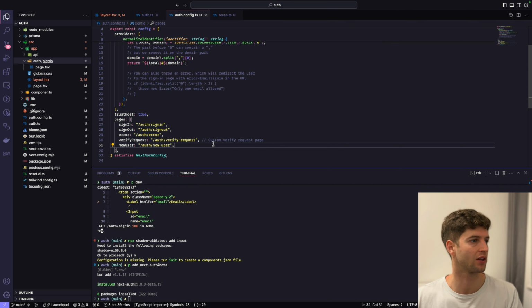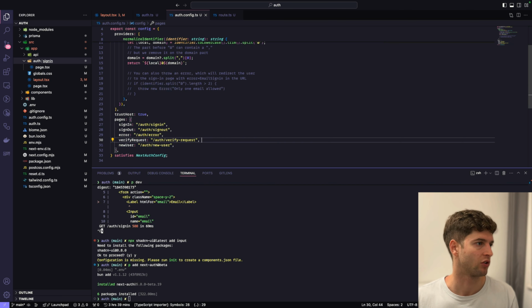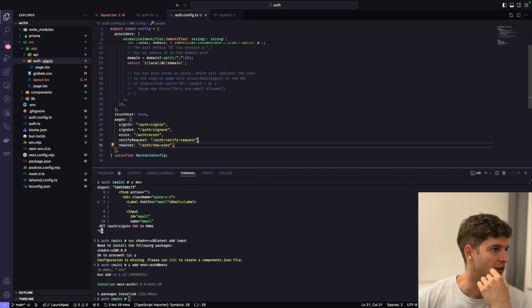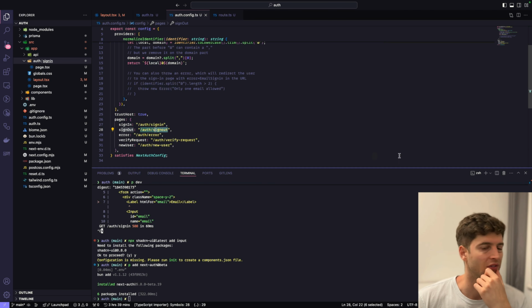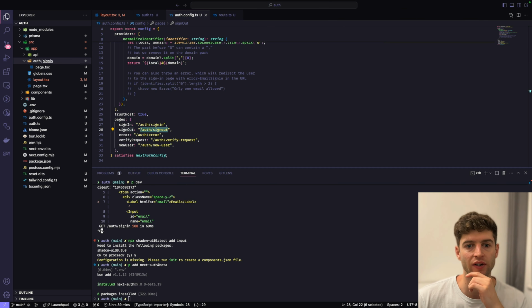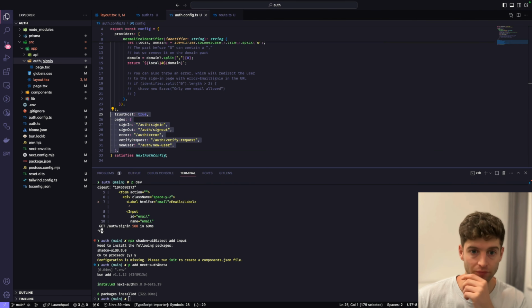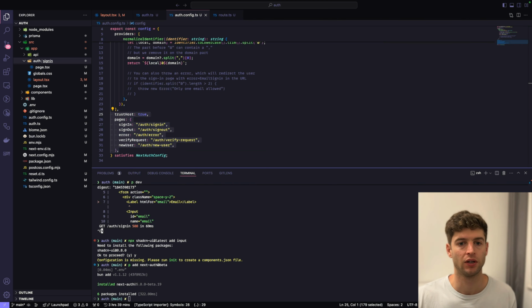I think that's everything there. Got custom verify request page as well. So these are some of the pages that we're going to be building before we build the verify request. We don't really need to build a sign out page because we can just redirect to home, but it's just there so that you can see what you can rebuild.